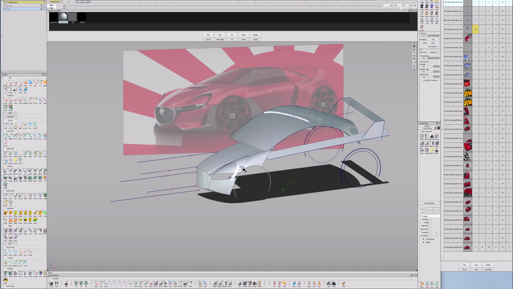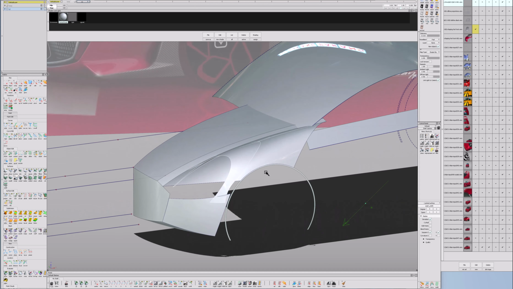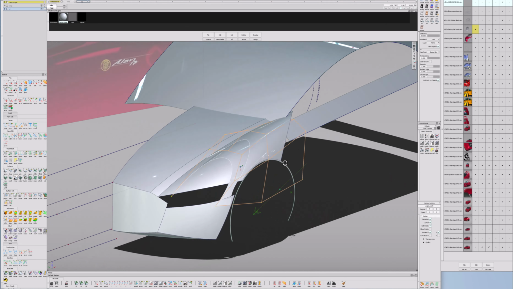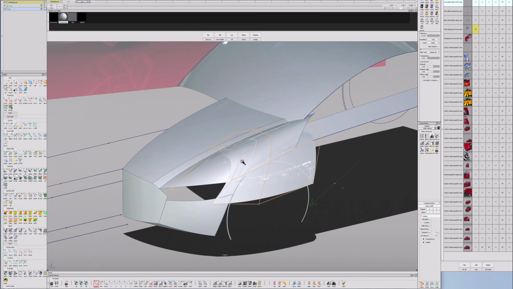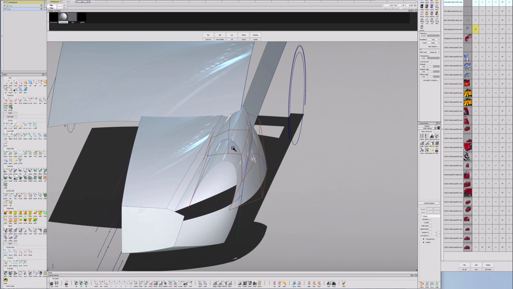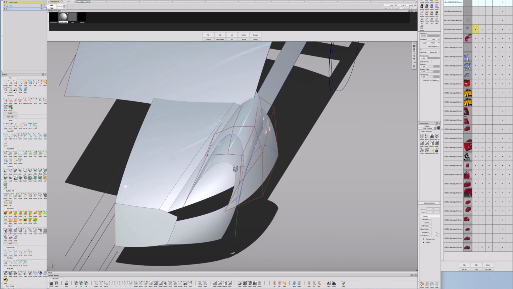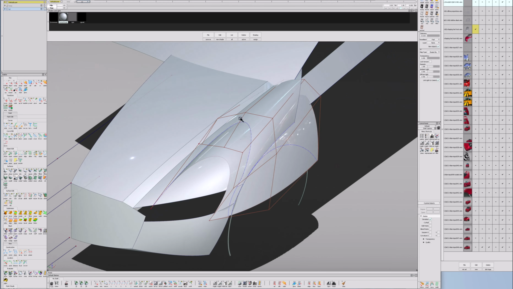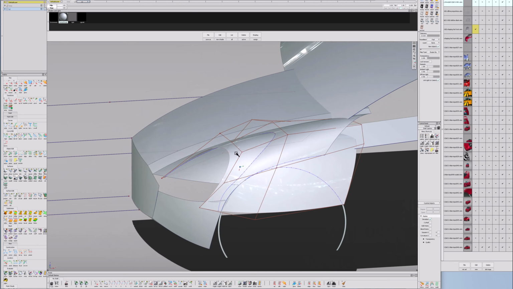So right away I tried to build it. As you can see, the volume here is pretty big and pretty simple. What I did is create an intersection and try to achieve a nice line here by manipulating the series, of course.